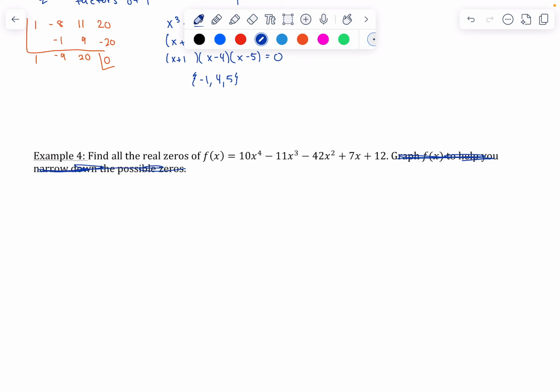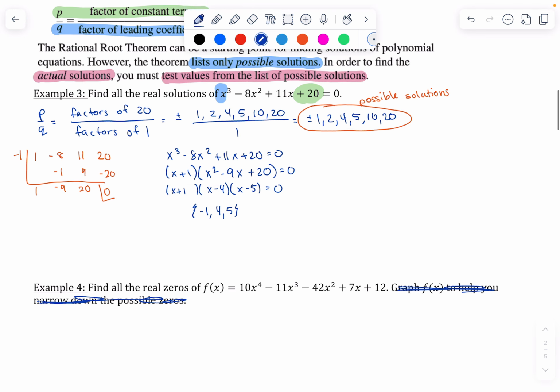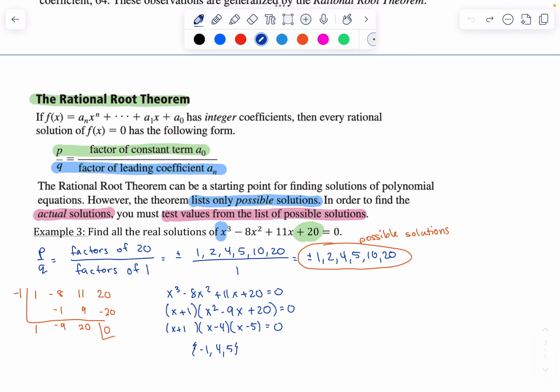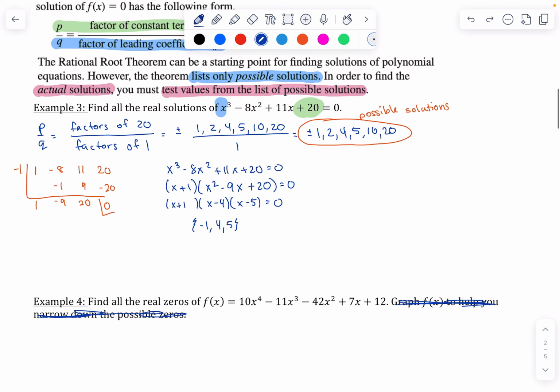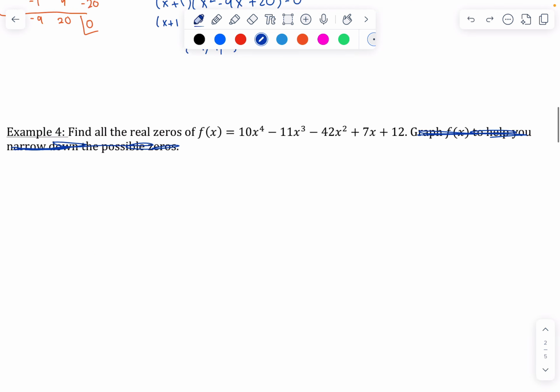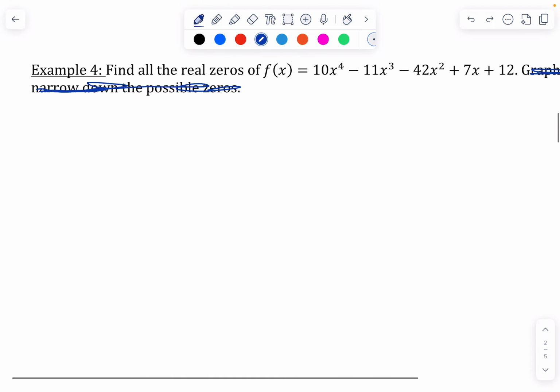I'm just going to guide you through this. So first, you should try factoring using your traditional methods, but because there are 5 terms here, none of the traditional methods would work. So I have to use the rational root theorem. Remember, I begin that process by doing factors of the constant term over factors of the coefficient. So we'll set it up.